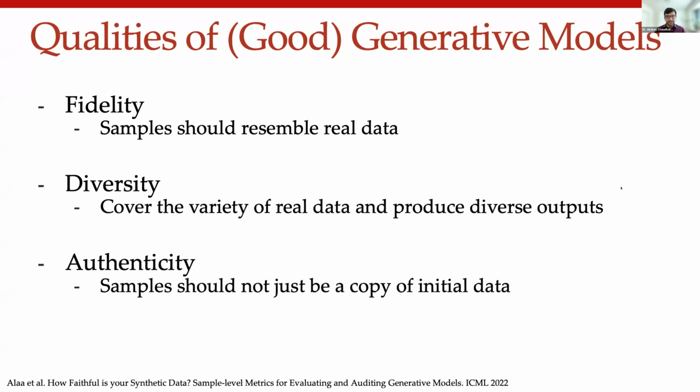And then I think the last tenet that we wanted to evaluate was, are these samples authentic? Which basically means that we simply don't want to copy training data and just perturb the image a little bit, just rotate your lungs slightly, just shear them. So these are the three guidelines that we really use to evaluate our model.